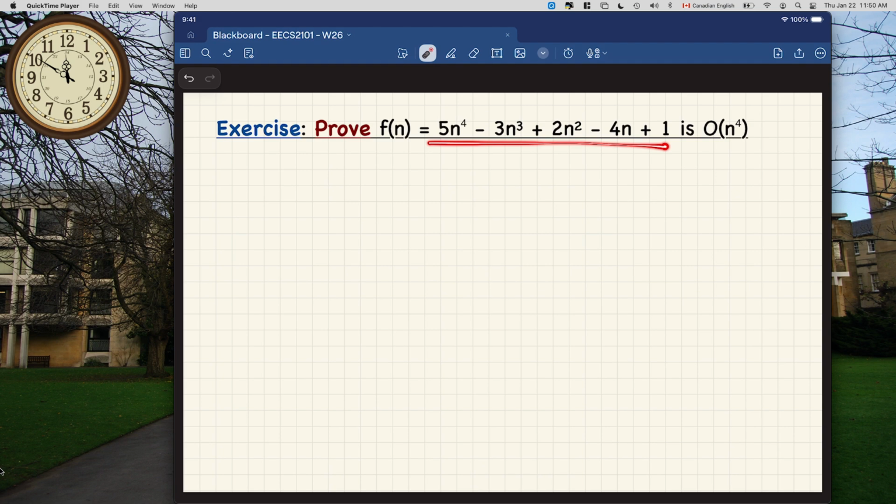It wouldn't take you more than a few seconds, maybe no more than 30 seconds to verify that, right? I would suggest verify always, okay? So look at this running time function here. And then we want to prove that it is big O of n to the power of 4. And not surprising, because 4 over here corresponds to the highest power. Agree? Okay. Let's now identify that very quickly, and then I'll show you the steps.